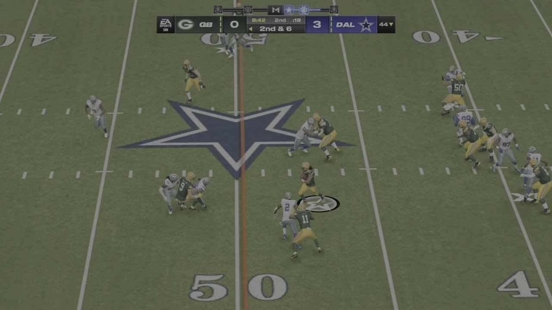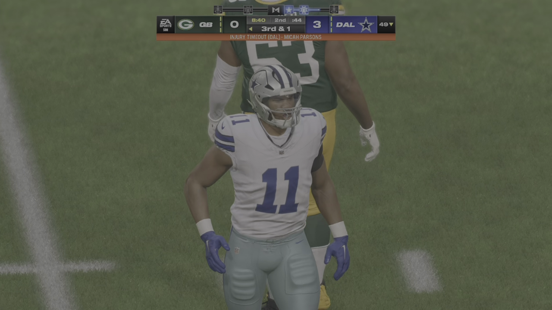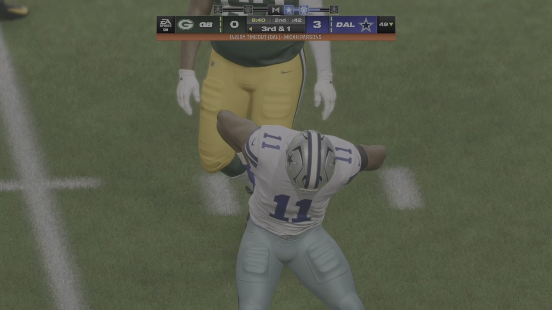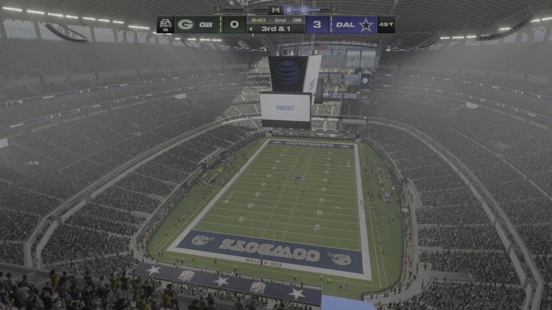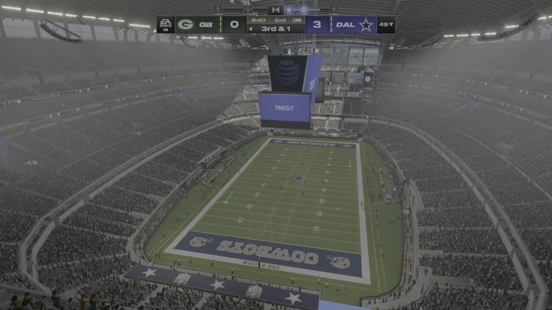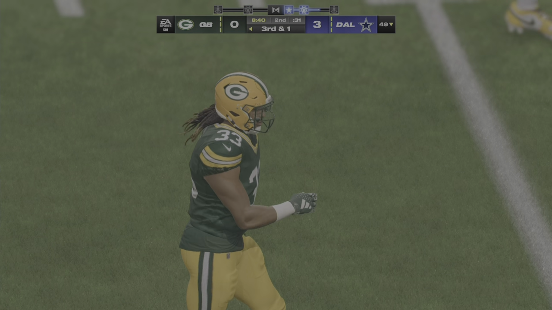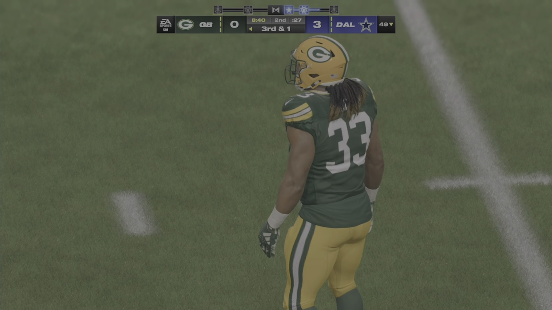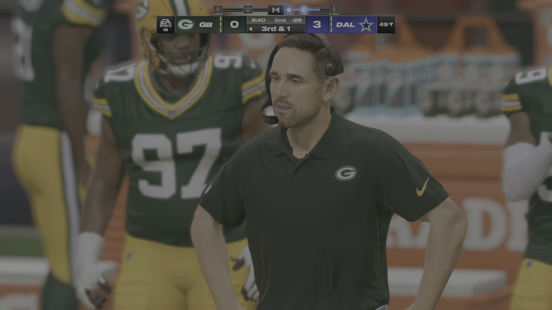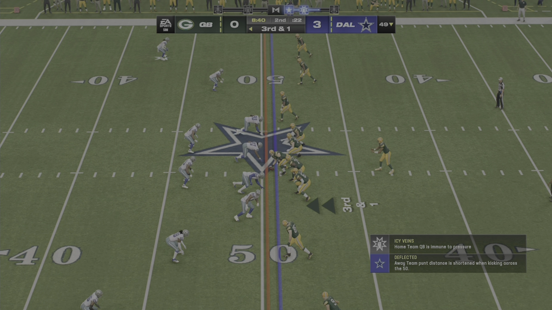Now a draw play. This is Jones, and he'll be taken down just shy of midfield. And hold on here, because on that last run, it looks like we have a player who was shaken up. While they come out and take a look at him, we will step aside for just a moment. So they just need 1 yard here to pick up the first down.